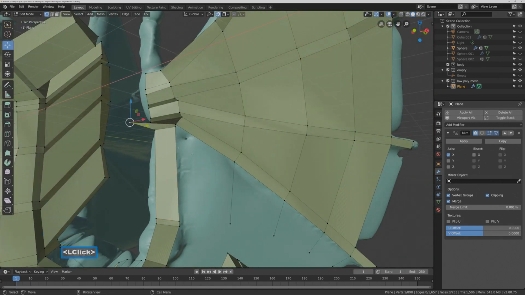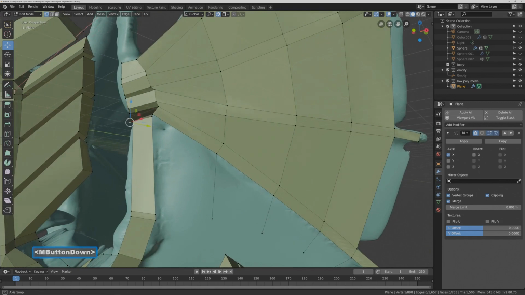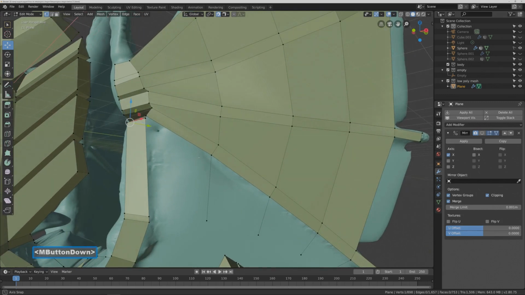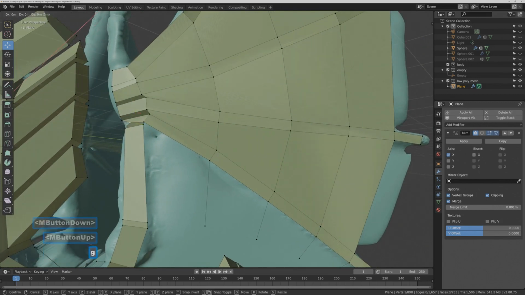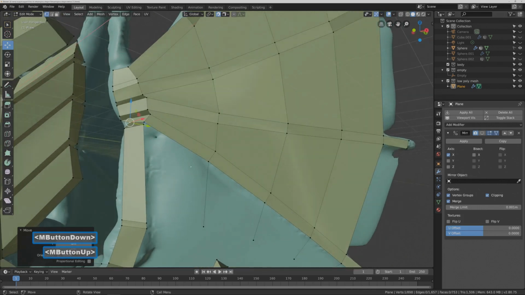I'll click here, aim this to where I want it to be. I press G. So we need 4 faces.